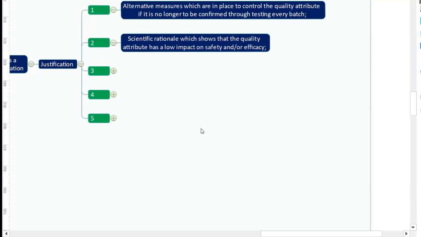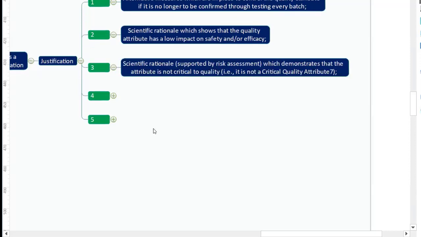are not really necessary. And you must have seen many monographs wherein there are 4 different identification tests given, but either 1 or 2 is required. So as long as you are meeting 1 or 2, then 3 and 4 are not a necessity. So based on this monograph requirement, you can always go ahead and skip a few of the attributes which are not really important. Not important in the sense that they are not critical per se.